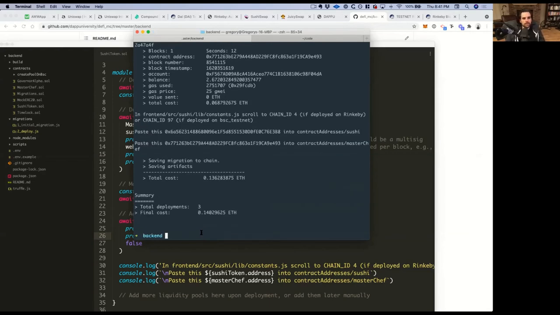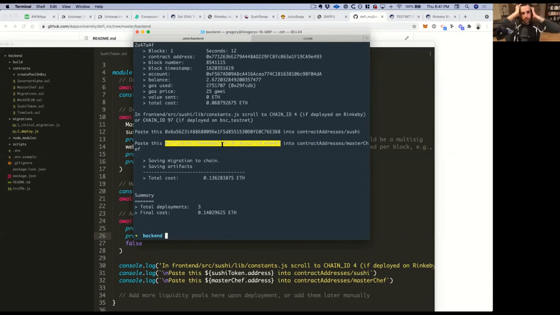All right, we're done. Awesome. So now we have a contract live on the network. Okay. So you can see that we have a contract for the Sushi token. Here's the contract address. And then we have a contract for the Master Chef token.